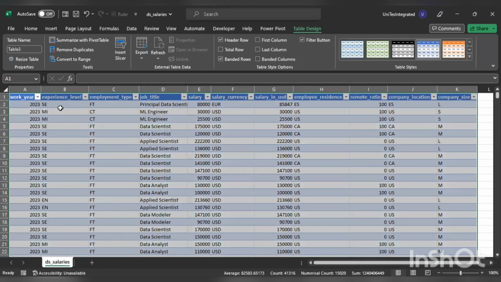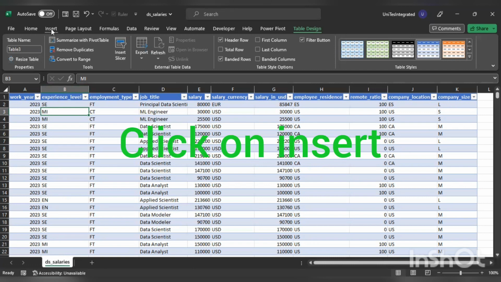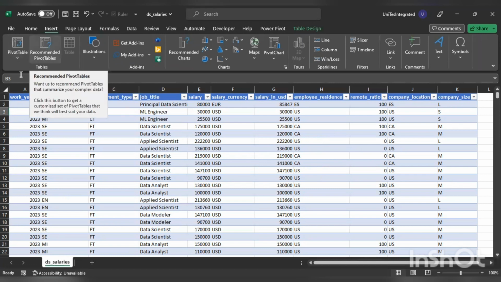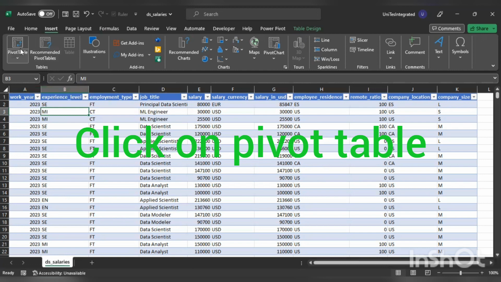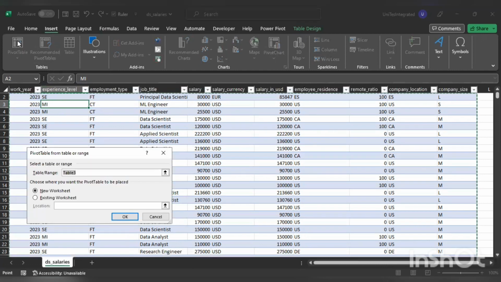Okay, so now we have added the table. The next thing for us to do is to put in our pivot table. For us to do that, we have to go to insert again. Then you can see we have pivot table here, and our recommended pivot table. It's always good that you create your own pivot table. So you click on pivot table. This pop-up will come out and it will ask you, do you want it on a new worksheet or an existing worksheet?